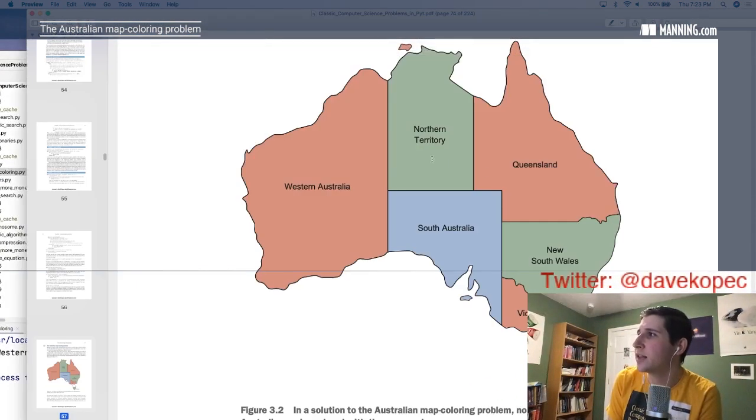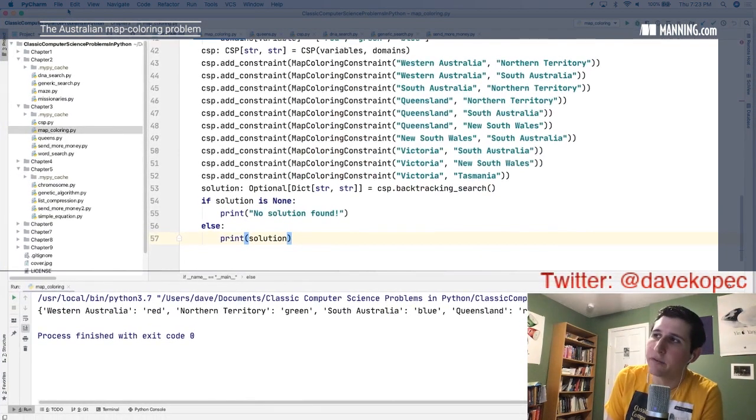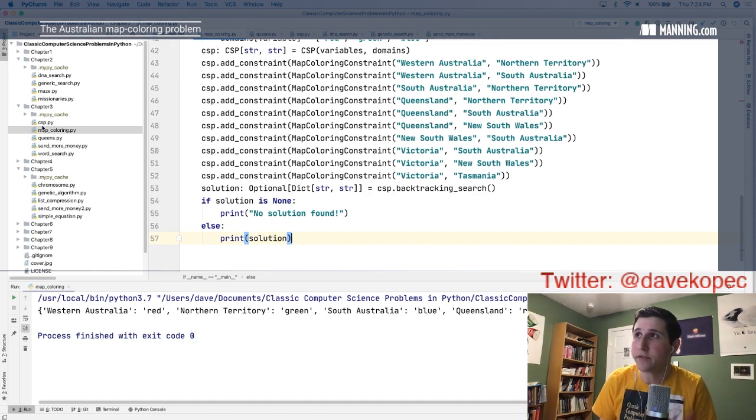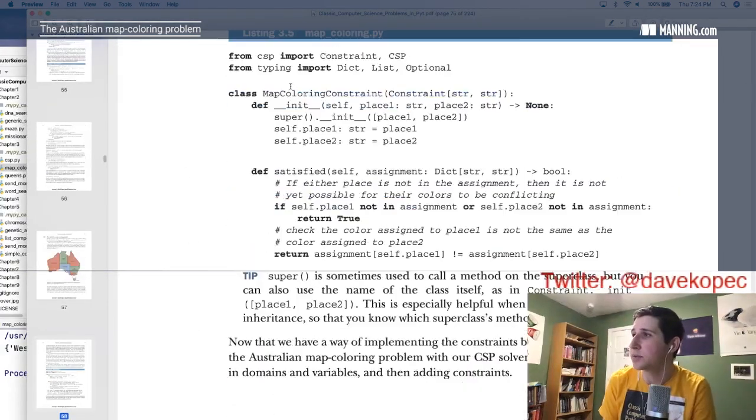And if you look here, that's actually what we illustrated in the diagram in the book as the solution, obviously. Okay, you might be saying that seemed like a lot of work to solve that problem, a lot of setup and preparation to solve what looks like not that hard a problem. Well, what I think is more interesting here is how we can now reuse that same framework to solve different kinds of problems. So let's solve two or three other problems that look quite different from the map coloring problem using the same exact framework. For that, I will go over to the next diagram so we can illustrate the next problem.